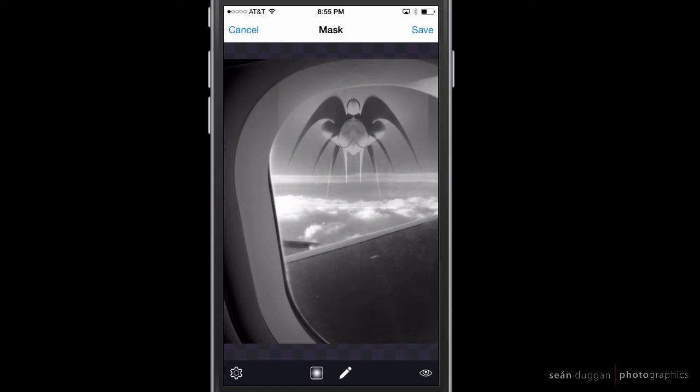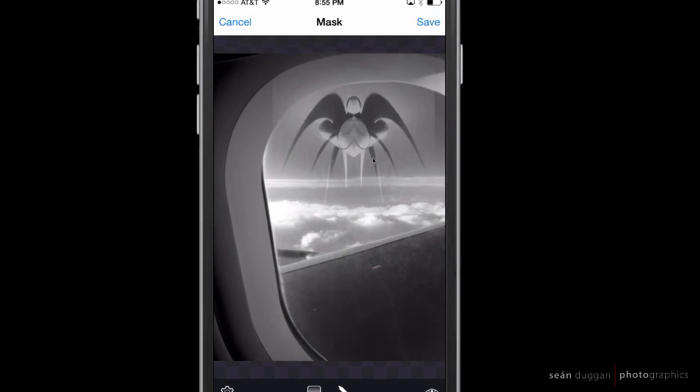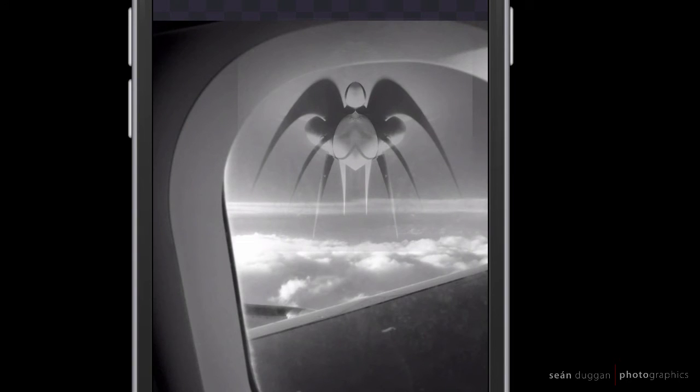So next what I need to do is just address the fact that there are some edges here that are still showing, some hard edges. So I'm going to get the linear gradient, and I'm going to change my pencil so that the eraser is pointing down. And I'm just going to drag up from the bottom to hide that bottom edge. So I'm putting my finger right where that edge is and just kind of dragging up. That's all I need to do there. And I'm going to do the same thing up in the upper left corner here. I'm going to drag in that way. And the same thing on the right side here to hide that hard edge of the image on the right. So that looks pretty good.